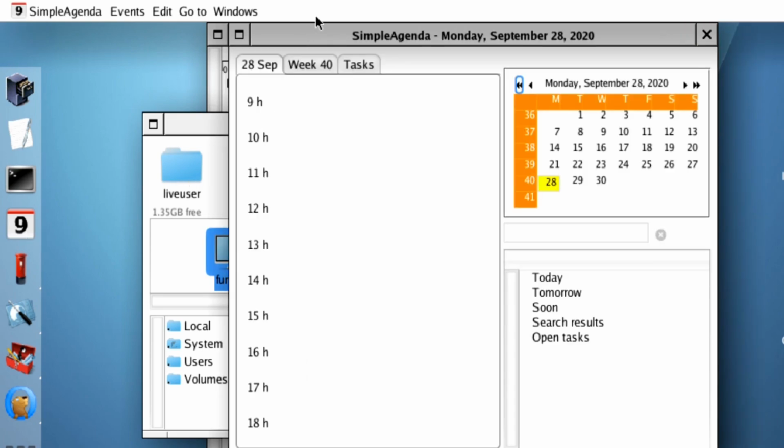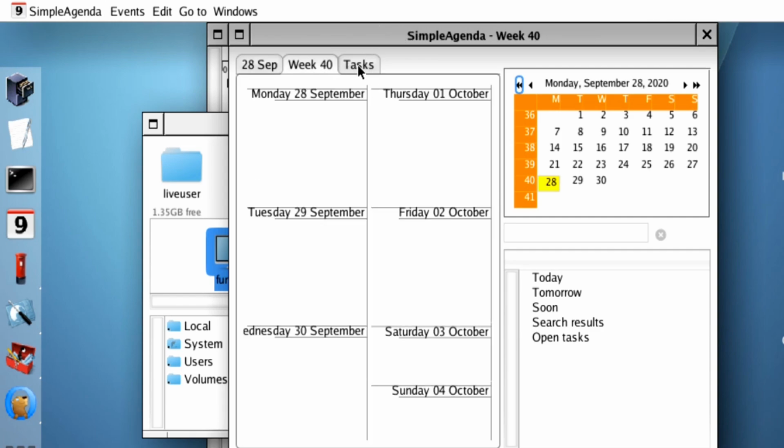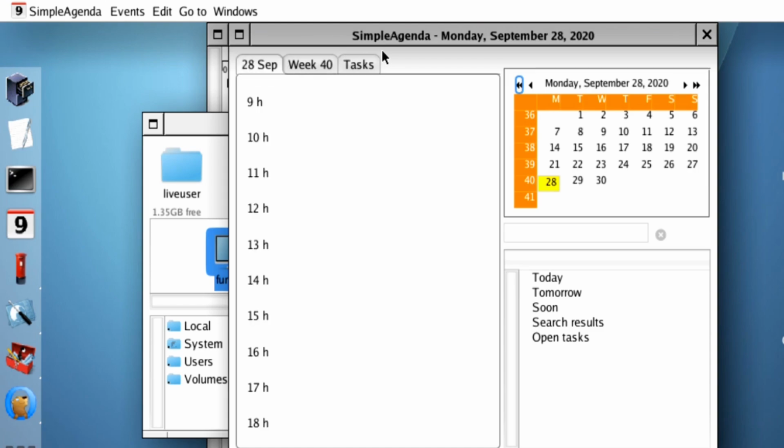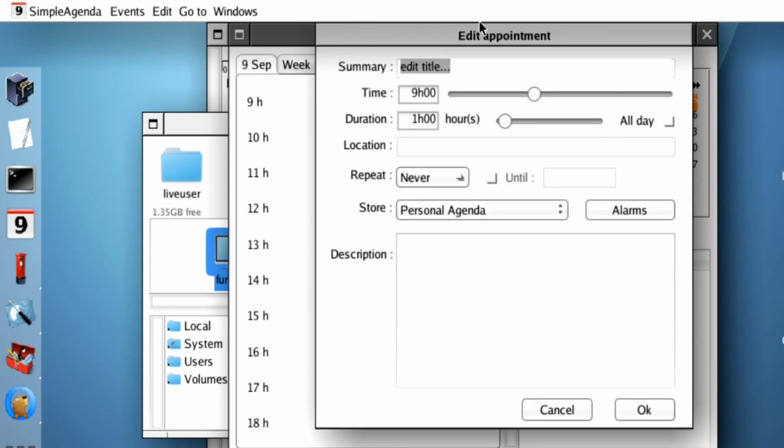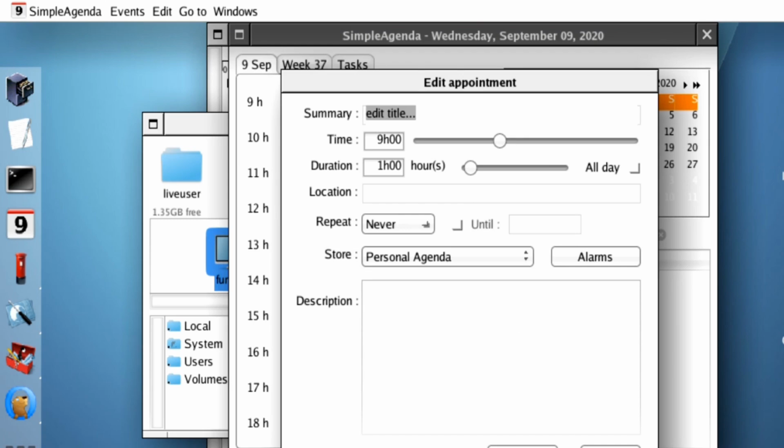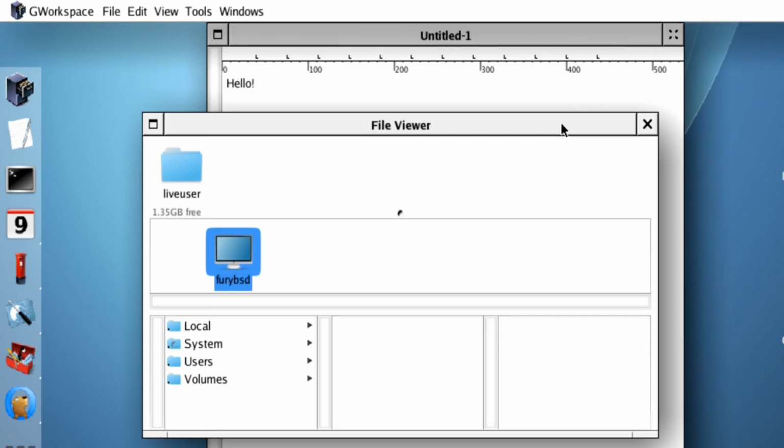You've got simple agenda, a calendar, and appointment. This I've never seen before. Now this is a new one for me. I'm going to have to be checking this out on my main machine, but it looks really nice. I've been wanting something similar to this for a while. I use KDE's own version, but this looks like it's a bit lighter, so I might try this one out. Very nice. Okay. I've actually never heard of this one before, so that's looking good so far. Alright, let's edit appointments. Very good. Yeah, very nice. I'll check that one out later.